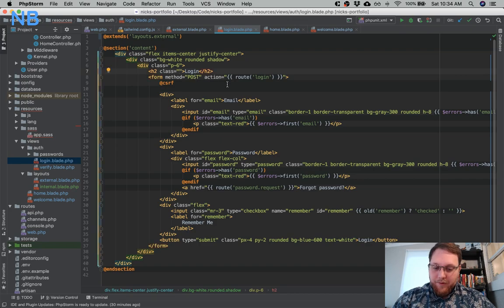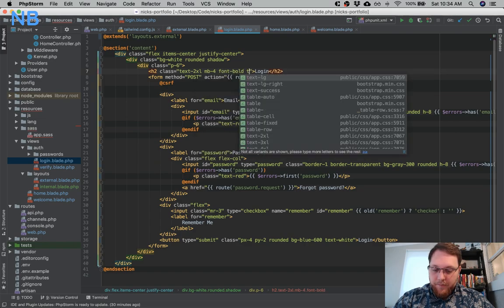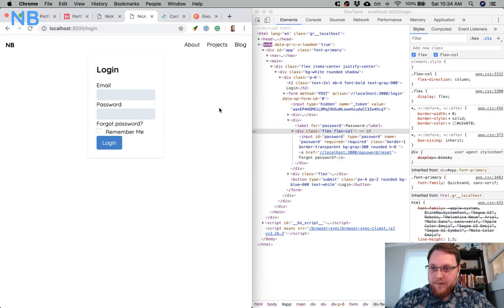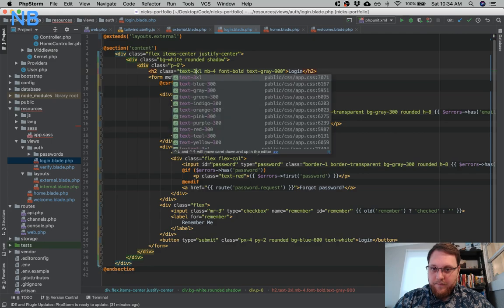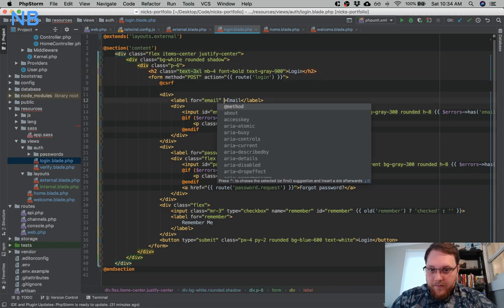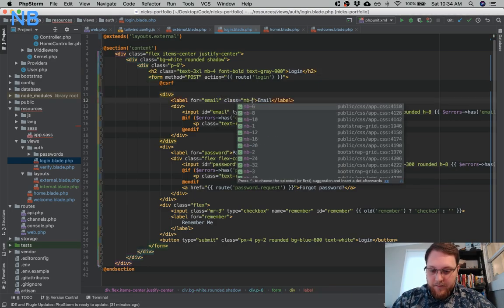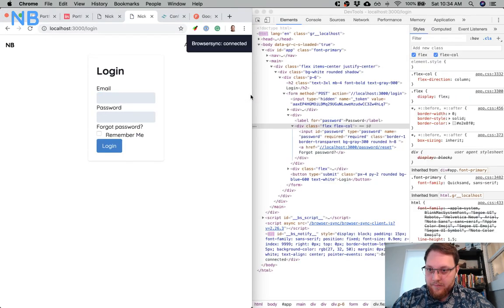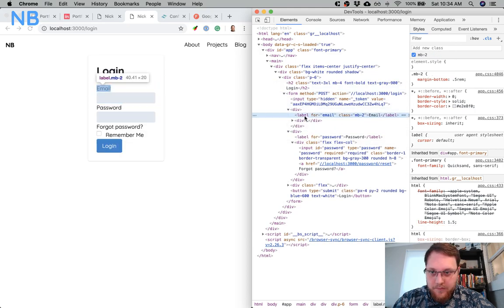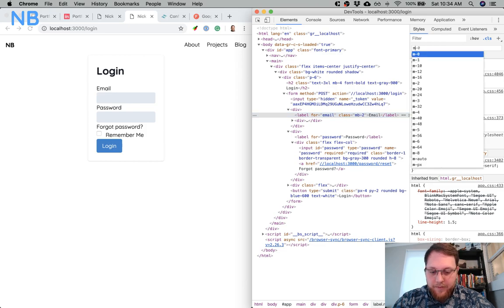And so we were going to make this a little bit larger as well. So let's say text, let's say 2XL. Let's try font bold. Let's say text gray, we'll make it like 900. Yeah, that's looking a lot better. Let me say 3XL. Something like that. Alrighty. So we'll add a class here for just a little bit of spacing. Does that change? Yeah, maybe we say MB4.